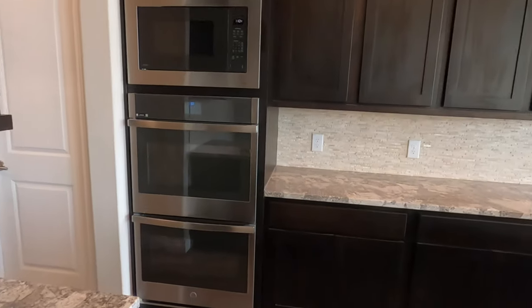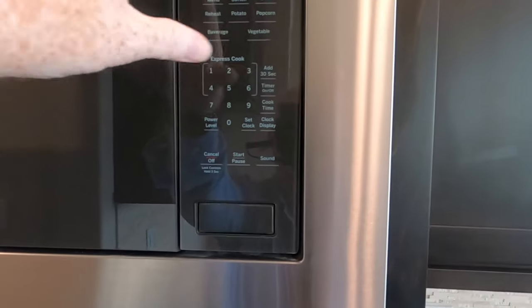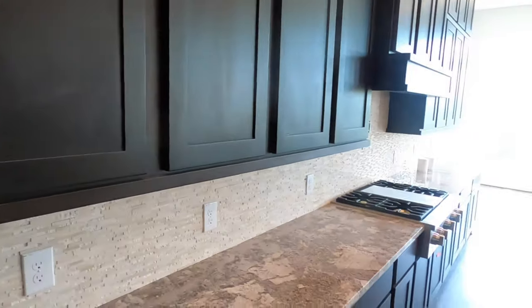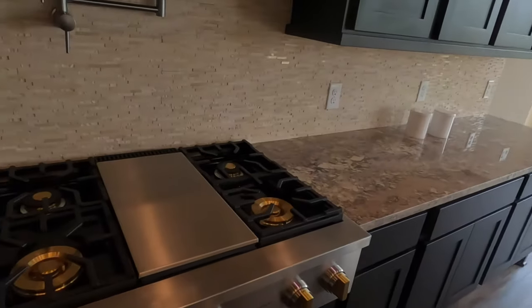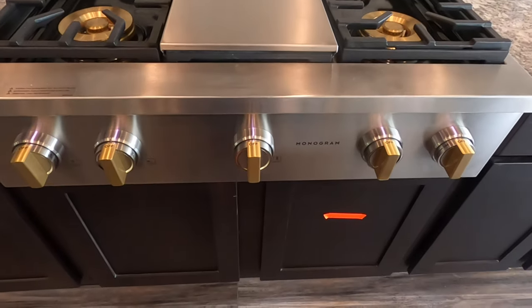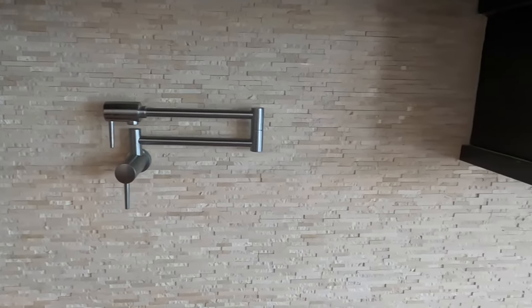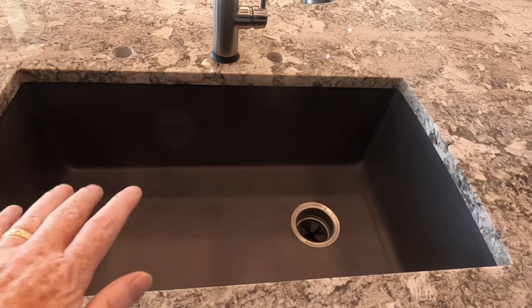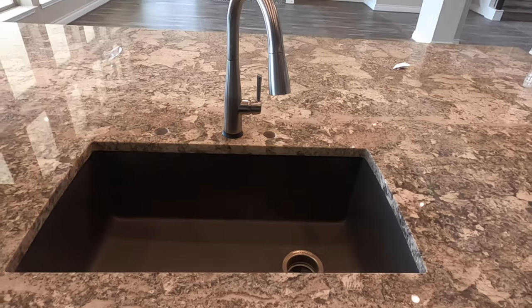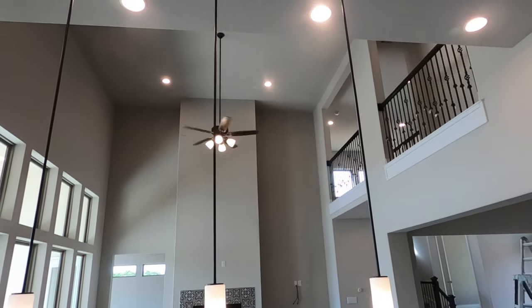They did opt for the stacked ovens and microwave — make sure you're not vertically challenged, because at 5'9" I have to reach up to get in there. This is a beautiful range top — they went big on this one. They've got a griddle in the middle, four burners, and a pot filler — really, really nice. They also went for the single basin granite composite sink versus stainless steel — I think that choice is going to be a great one for years to come.